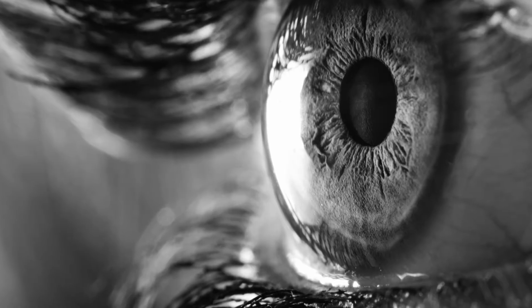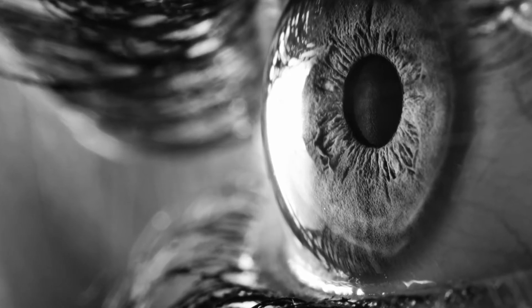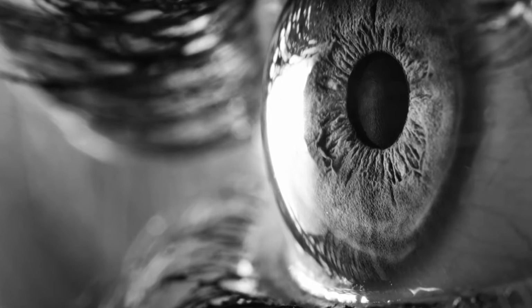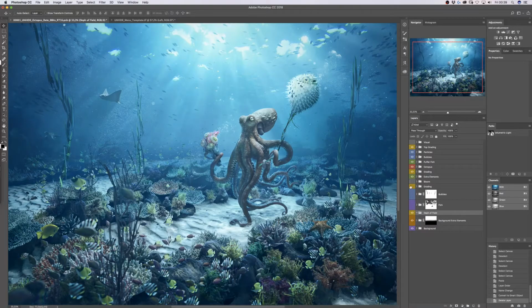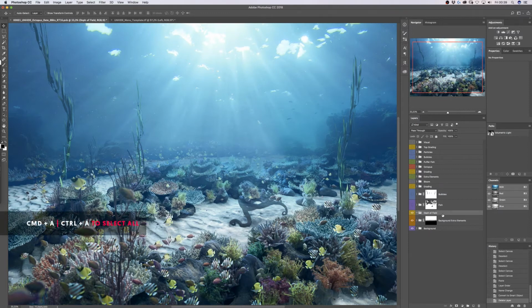Depth of field is another great trick. We do it all the time in images or videos. It happens when you want to get that 50 mil effect, when you have things out of focus in the foreground and things out of focus in the background, so you can definitely guide the viewer's eyes to where you want them to look. Just like vignetting is another trick to guide the vision and tell the viewer, look at this.